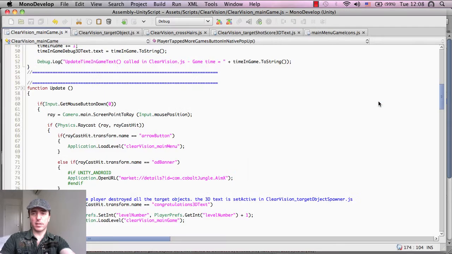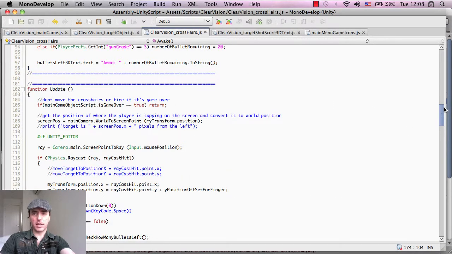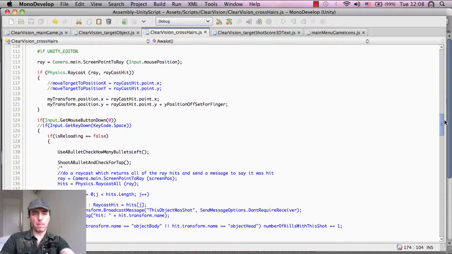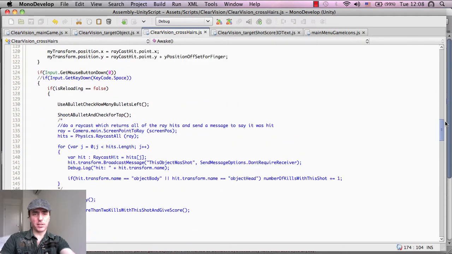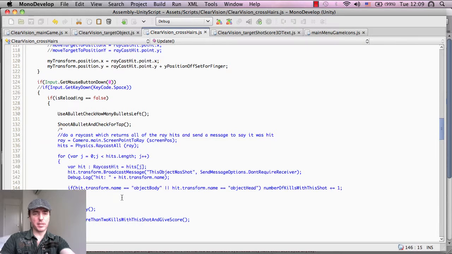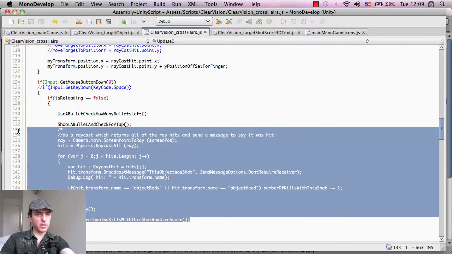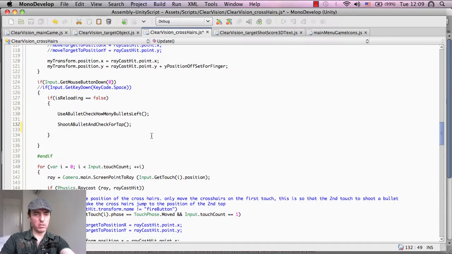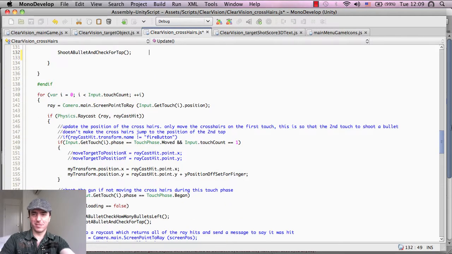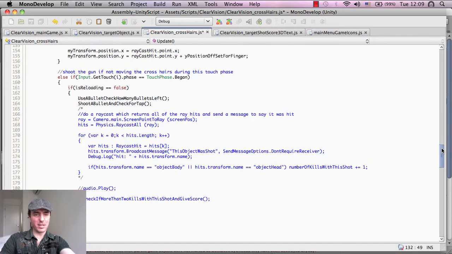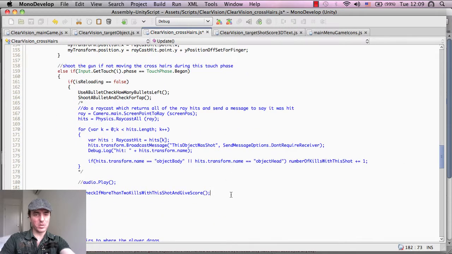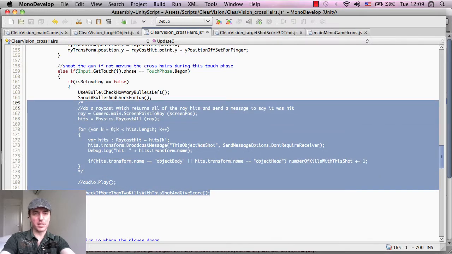So if I go to this crosshairs script, which is this one here, now there's been a lot of changes and there's a lot of blue here, as you can see, which is commented out. And I can actually just delete that now because I don't need it. I always feel nervous when I delete code. Eesh, commented code. But I'm just going to delete that on camera. I'm going to leave that one in, and I'm just going to delete this as well, just so it's a little bit clearer for me to read and also for you guys.